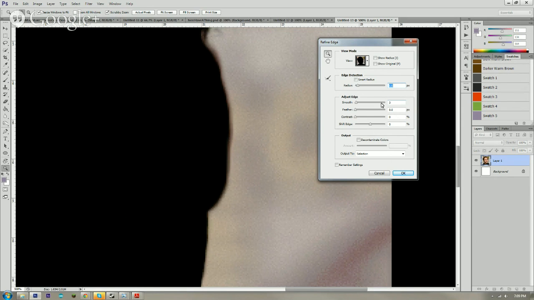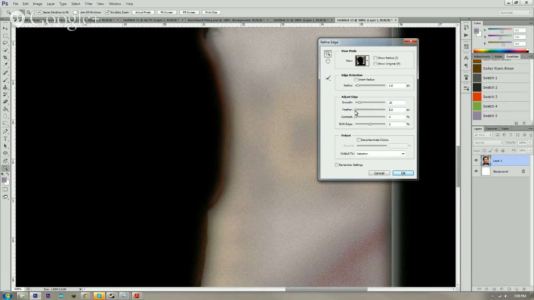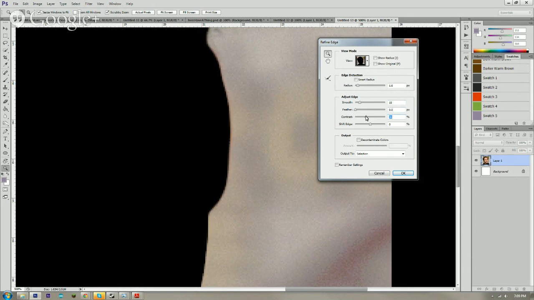And you can adjust that up or down to tell the computer to go and look for more areas or not. Smooth will smooth out contours and try and create rounder edges. Feather will expand the edge and soften it. Contrast will harden an edge and remove the anti-alias. And an anti-alias is the gray area between the black and the white space, the black here representing your selected area. So whenever you've got a selection, by moving the contrast up, you are getting rid of the anti-alias or grays in the mid area.